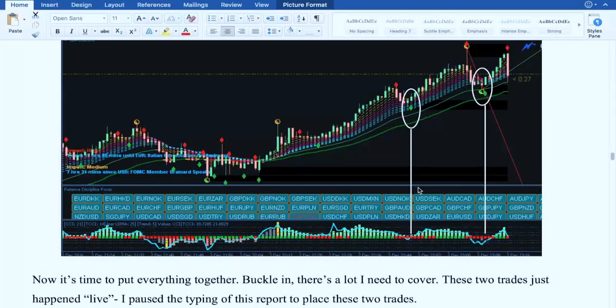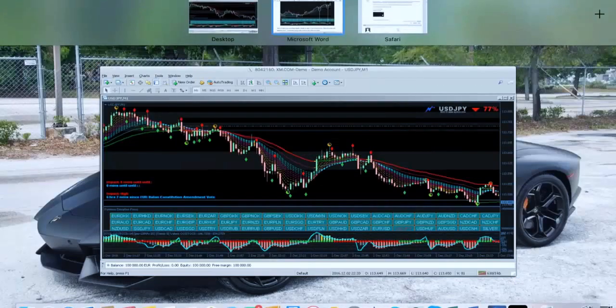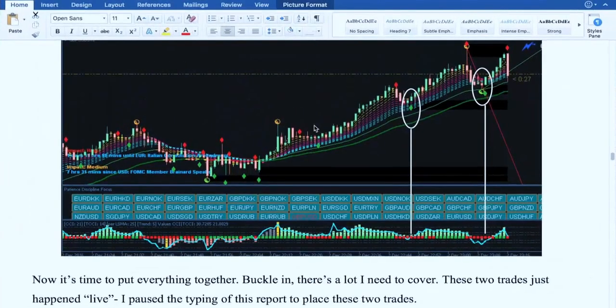Okay, so we waited for a pullback, it happened, and then a green diamond formed. And so after the green diamond forms, you would place a call for the next 5 minutes saying the market would continue to rise. Like I said, I actually deleted the page. But essentially the point of the system is you wait for a trend to break out, you wait for a pullback, and then you're trying to catch the market continuing in the direction of the trend. And so that's exactly what this does.